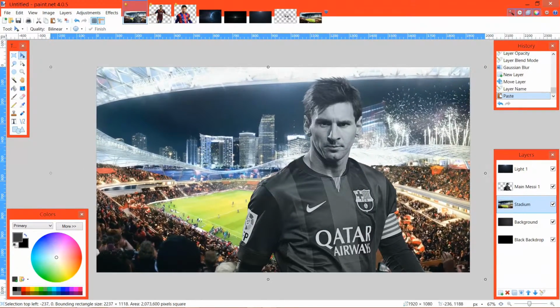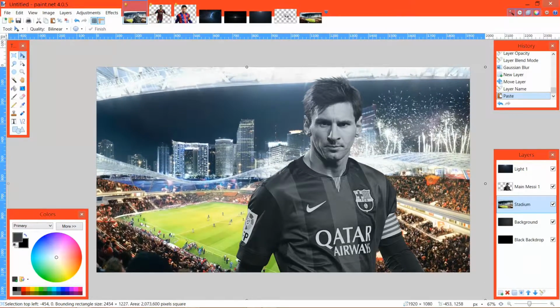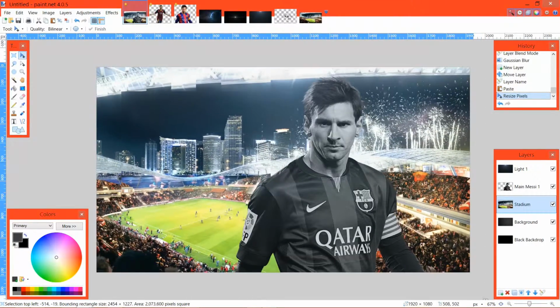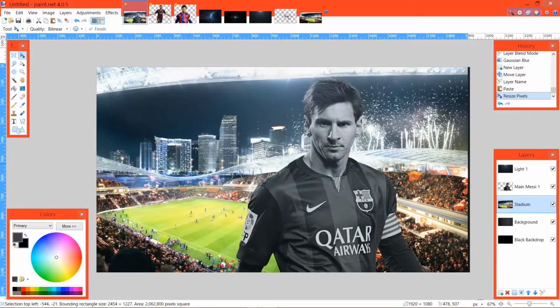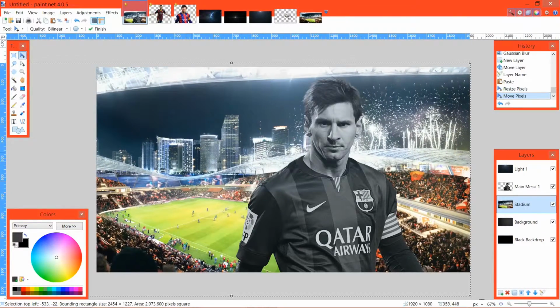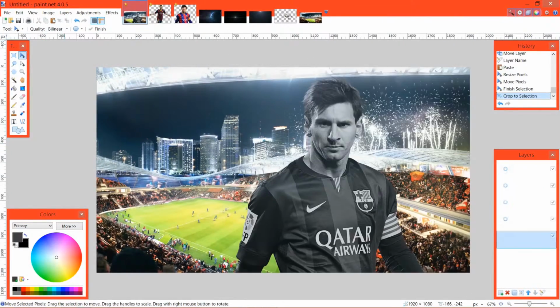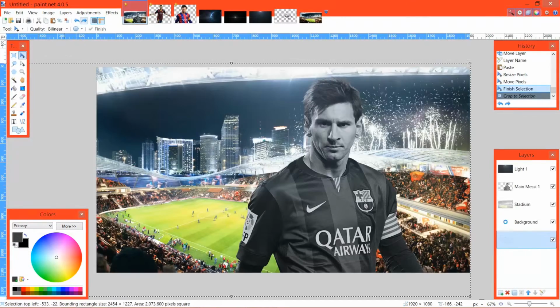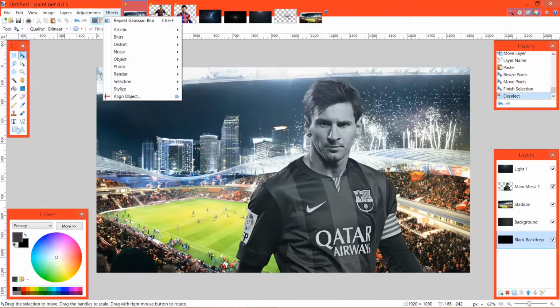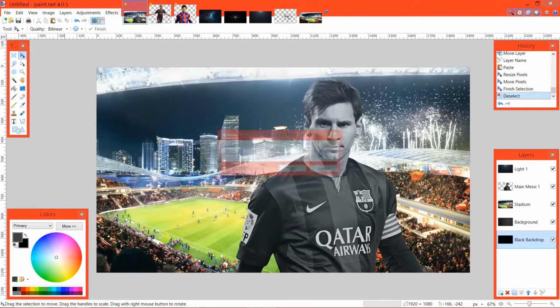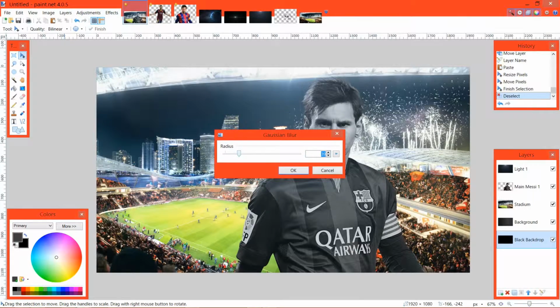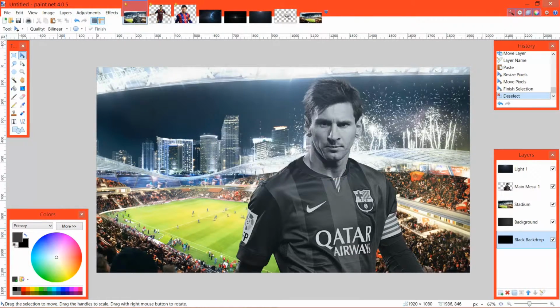Let's make this bigger. It doesn't matter if we're enlarging the pixels because this will be Gaussian blurred because it is way too focused right now. Oops, don't want to crop it to selection. Just deselect. And effects, blurs, Gaussian blur. Oops, we don't want it for this.